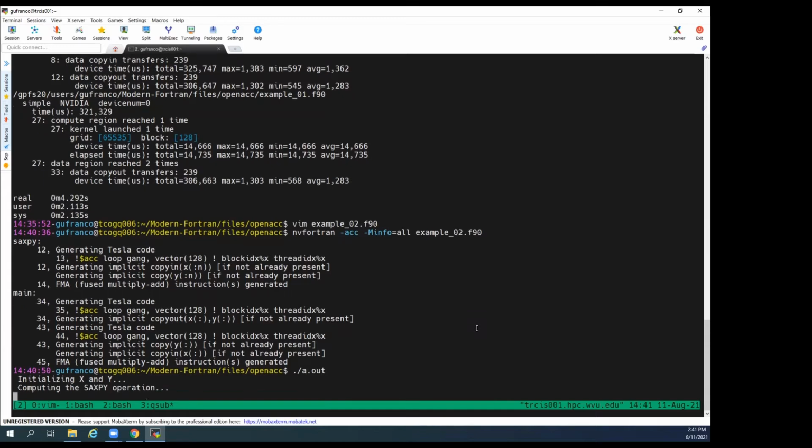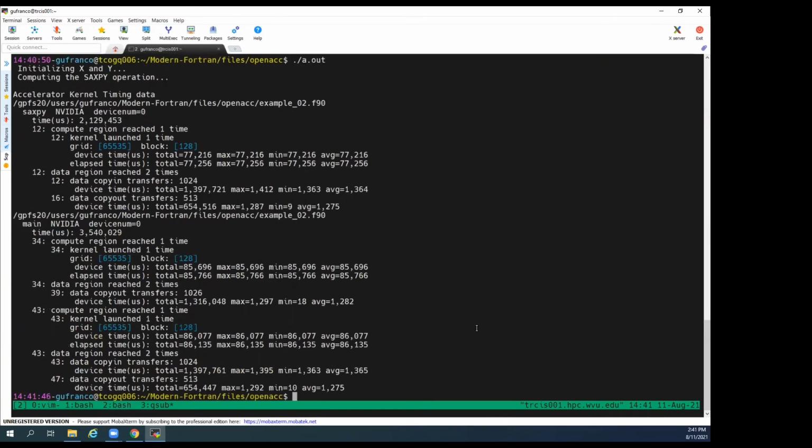And now a lot of the time in this execution is actually taking place just for the movement of the data, just moving data in and out of the device. By the way, people at NVIDIA realized that moving data in and out of the GPU is something that is critical. That's why they have different versions of GPU cards.